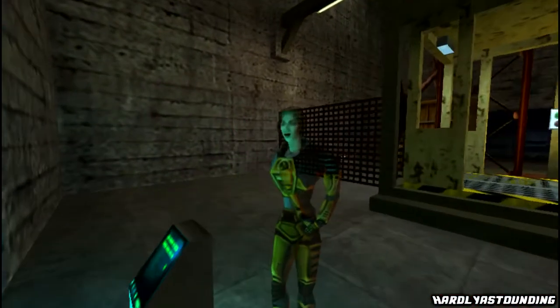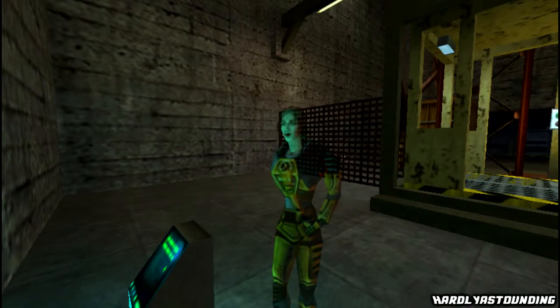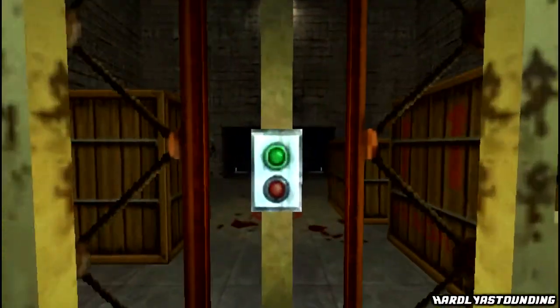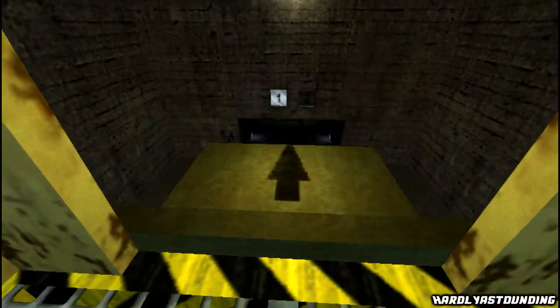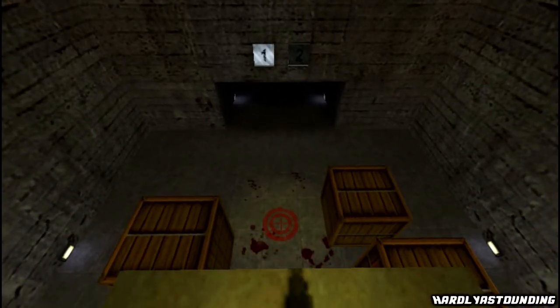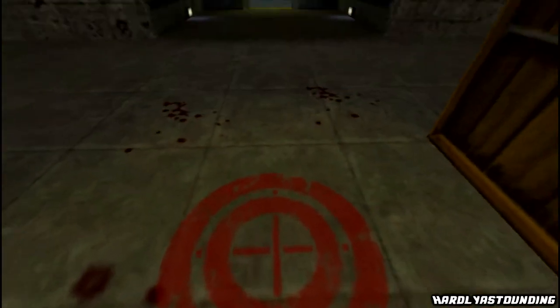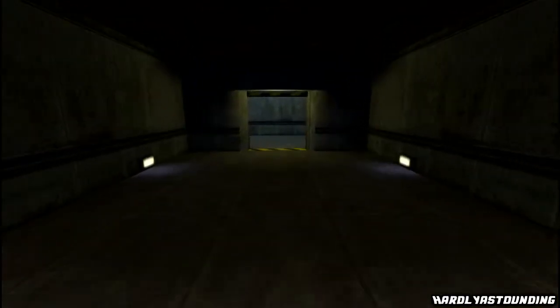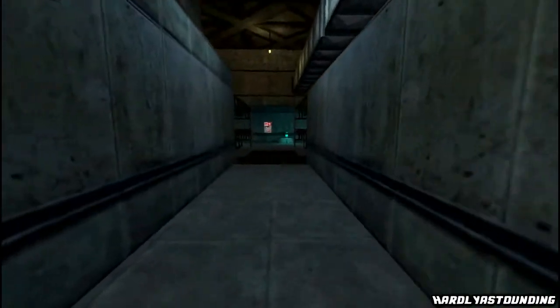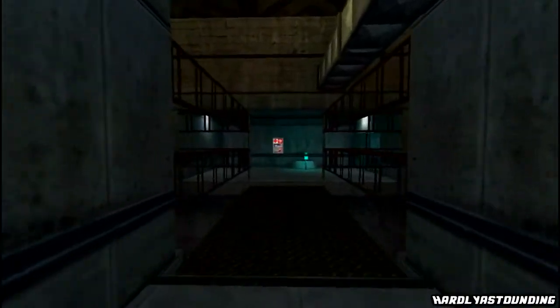Please start the lift by moving up to the button, looking at it, and pressing the use key. Now that you're up here, there's only one way down. Find the target on the floor below and do your best to hit it. If you take any damage from the fall, we will administer medical care at the next station. Major fracture detected. Automatic medical systems engaged. Morphine administered.